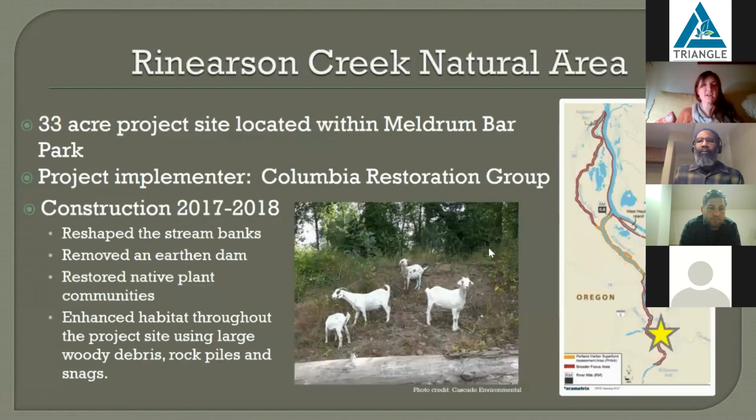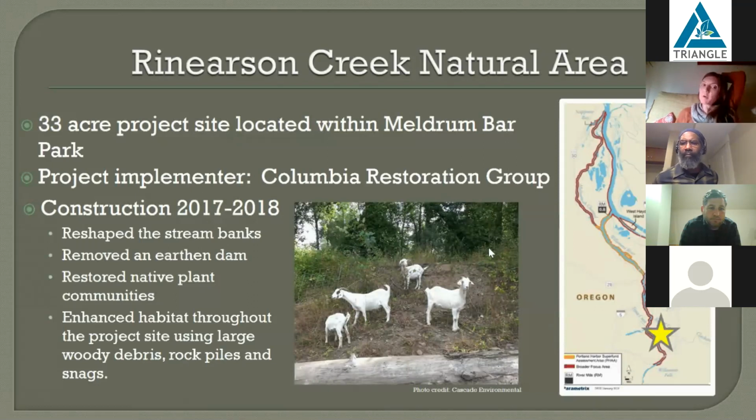And then the last project that has already been implemented is the Rynearson Creek Natural Area. So this is a 33-acre project site, and it's located on a combination of private lands and local government, City of Gladstone land, including part of Meldrum Bar Park down in Gladstone. The project implementer is a company called Columbia Restoration Group, and they built this project in 2017 and 2018.